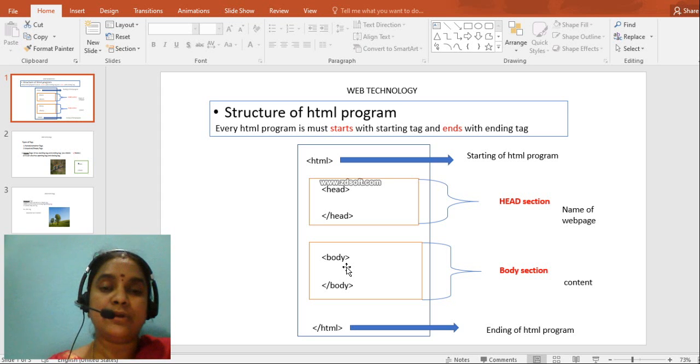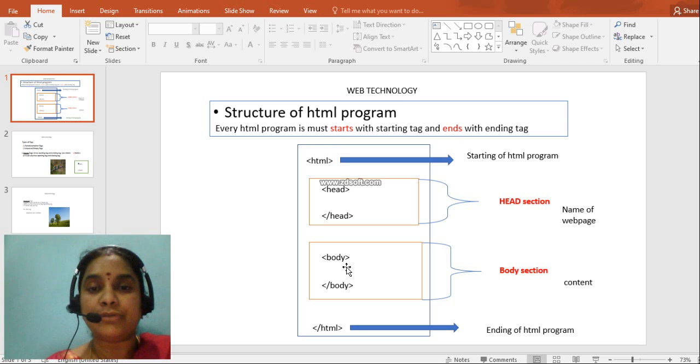Let us see an example. Our body is divided into how many parts? Two parts: head section and body section. With the help of the head, I can identify whether the person is male or female. If you know the person, we can identify them by seeing only.